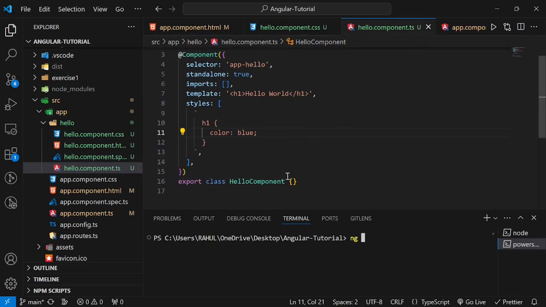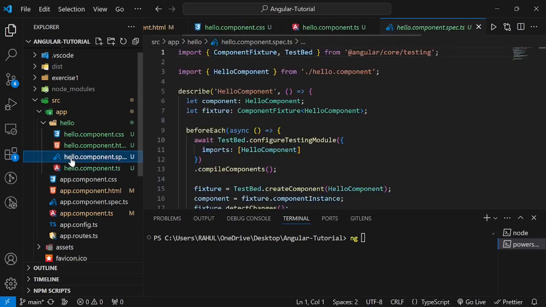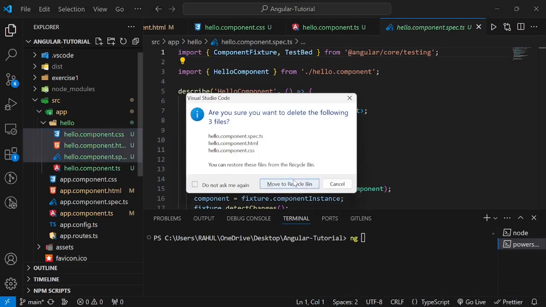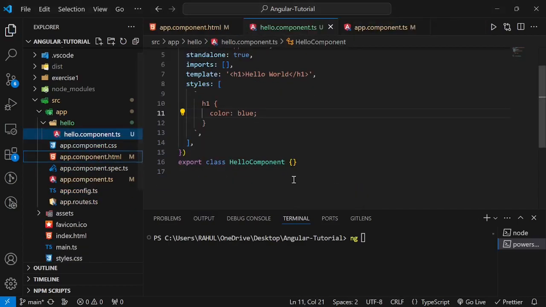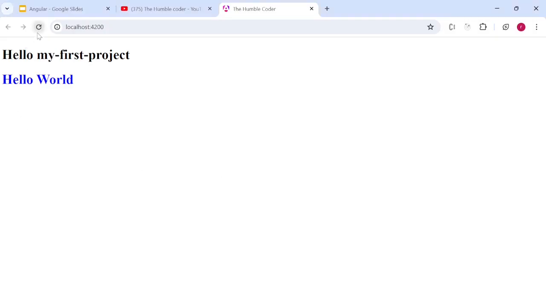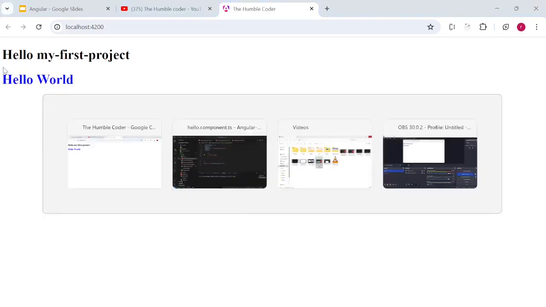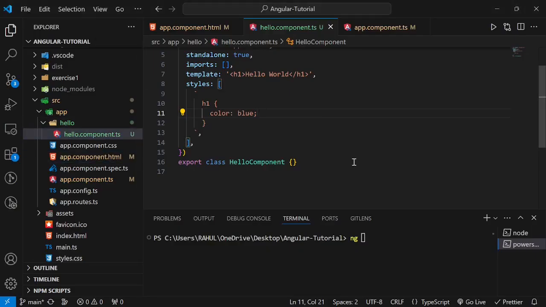How we have done it just now: I can delete these 3 files because I am no longer using them. Let me delete them, and let's see whether our app is working fine or not. If you see, our app is still working fine, because we are not writing any code using those files. Now let us consider a case where I do not have to perform the cleanup. Like, I generate a component first and then delete those files. What I want is, while creating the component itself, those files do not get generated.